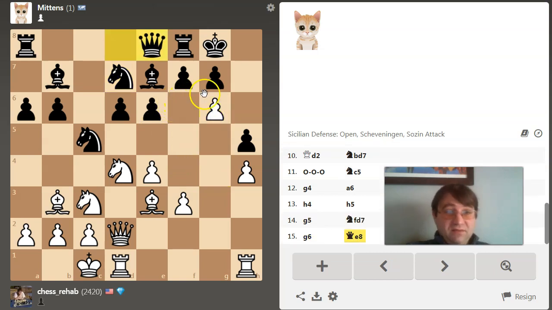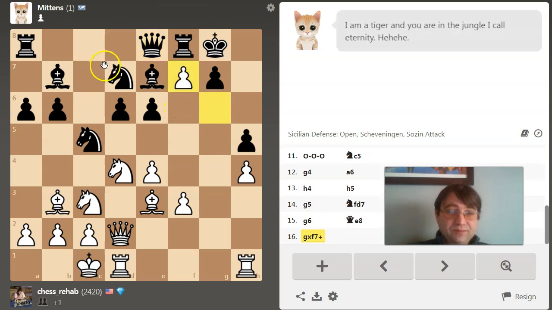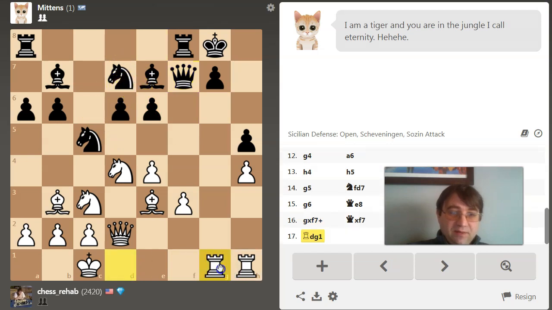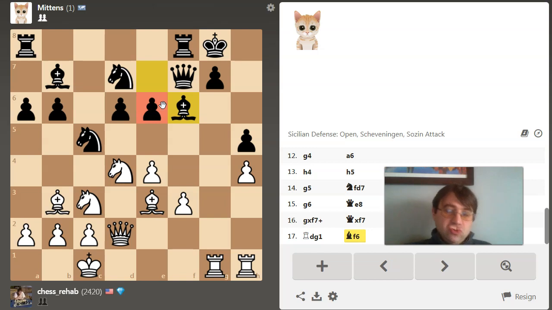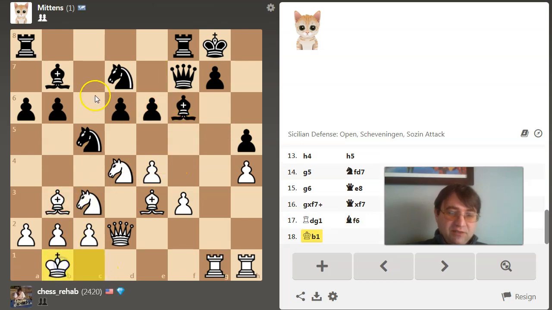This is looking good. Okay, so we're going to take. We really loosened up the e6 square significantly here. We're going to play rook d to g1, and now we're going after this, and we've got pressure here. Oh, Mittens bot, you are frustrating. Bishop f6. I want to play knight f5, but they've got knight b3 check, so I think mainly I'm just going to sidestep the check right now. I'm okay with Mittens taking stuff, just not with check.